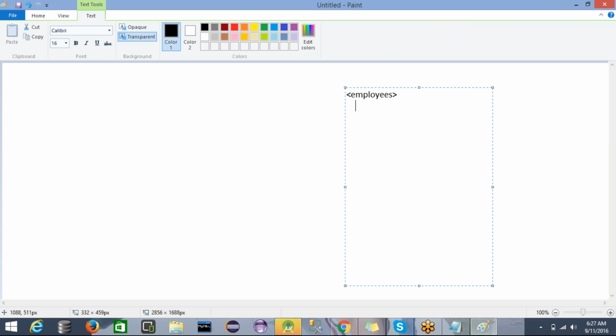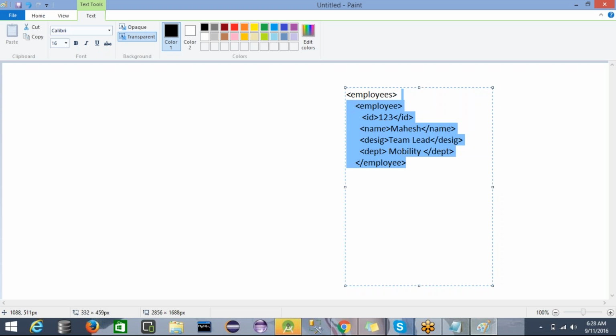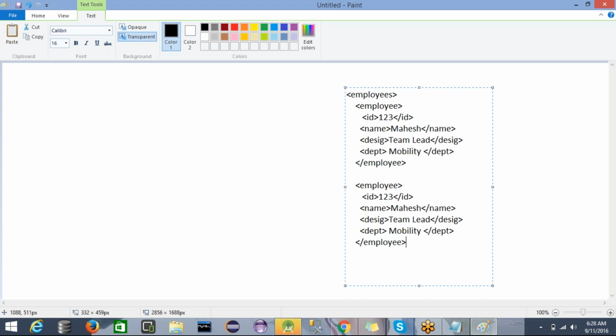Inside it are the ID and name. Like this we created two employee records in the XML, and finally we close the employees tag.